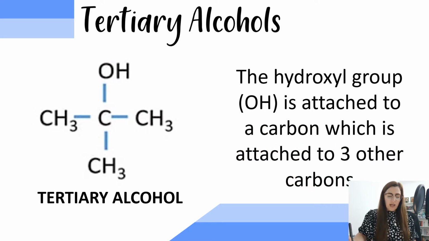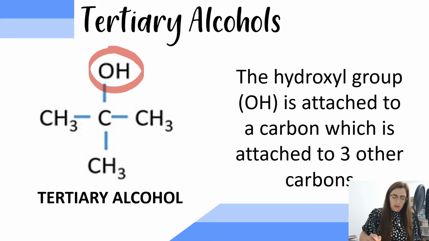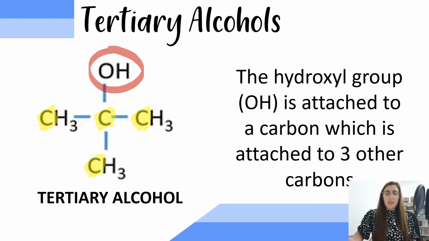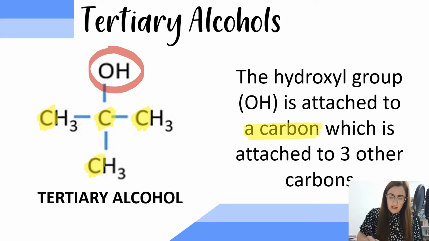And for tertiary alcohols, the hydroxyl group is attached to a carbon, which is attached to 3 other carbons. So for these molecules, the hydroxyl group is attached to a carbon which also has a side chain attached to it. So the hydroxyl group is attached to a carbon which is attached to 3 other carbons.